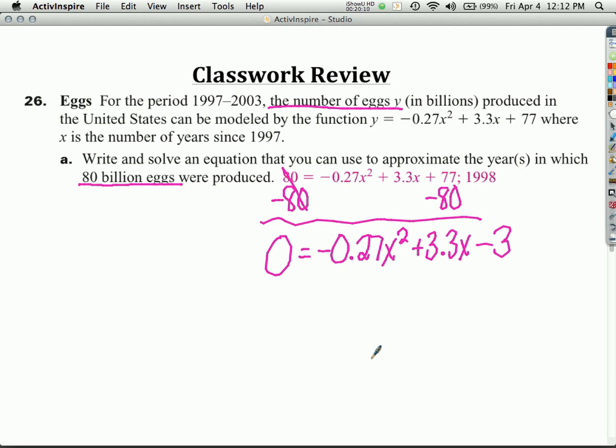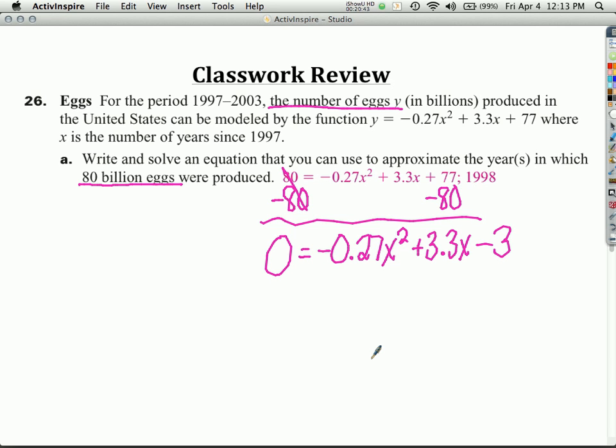But let's assume you didn't recognize that. Is it a difference of two squares? No. Is it a perfect square trinomial? No. Can it be grouped? No. Could we use the trick? Yes. You could? Could someone tell us why using the trick would be very challenging in this case? Sebastian? Because of the decimals. The whole point of the trick is to actually use whole numbers. So when you have decimals, the trick's not going to be very fun.